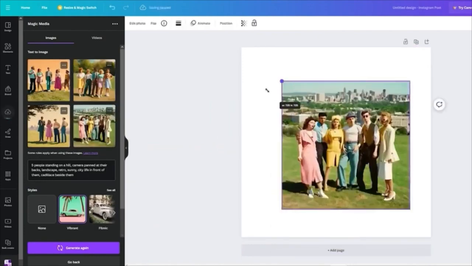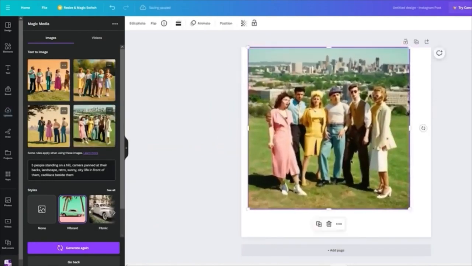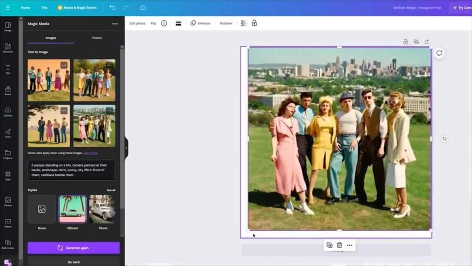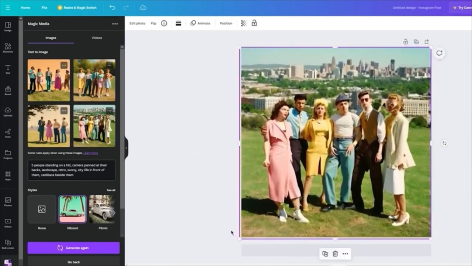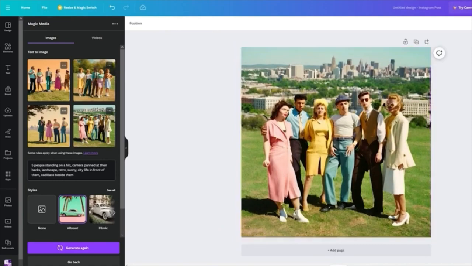And look at that. And now if we increase its size, that's the best part about creating an image through AI. You never lose its quality even if you make it big. So look at that. City in the bag, it seems retro, gives a very vibrant vibe. Now obviously the faces of the people aren't the greatest. Now the reason for that is because AI doesn't really capture a real life person's face very well. But yeah, you get the main vibe of it.